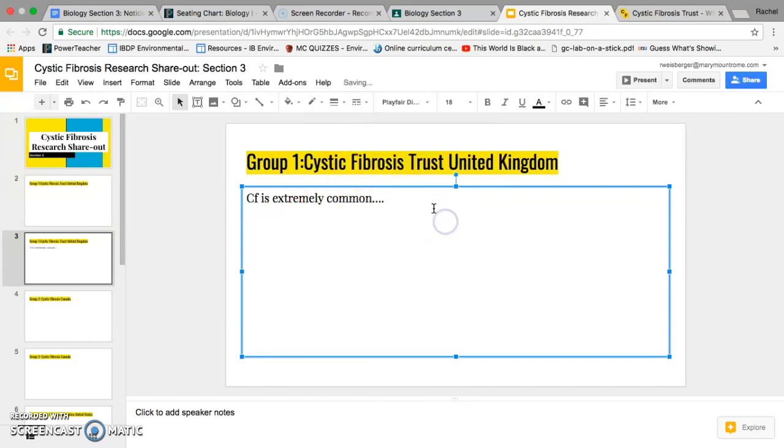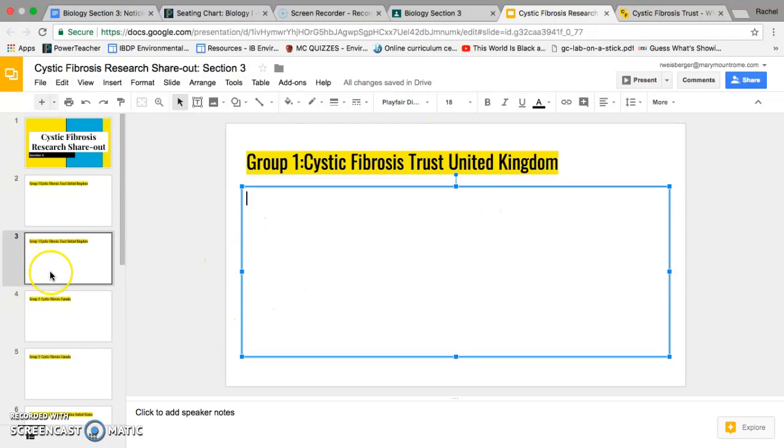Okay, so whatever it is that you think is most important, we're going to add that here. It's just bullets, so it shouldn't look like a paragraph, okay? So it should just be bulleted information. And then we will share that out on Wednesday.